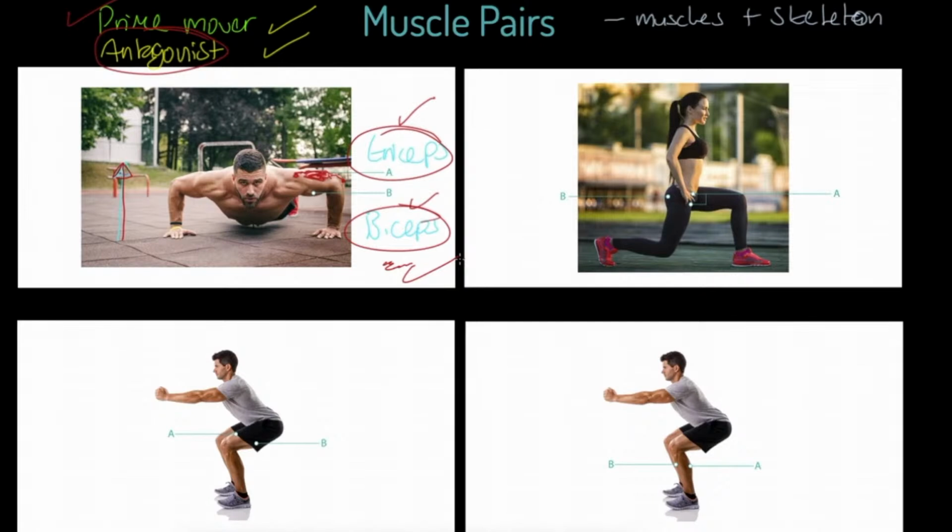Now let's have a look at another example. This is one that people sometimes get a bit confused over. The A here is what we refer to as the hip flexors. Not surprisingly, they are flexing the hip in most cases. Flexion, remember, of the hip is when the hip goes in front of the body like this. And the B here is the gluteals. Remember, these are collective terms, but here we're talking about the gluteus maximus, the butt cheek, for want of a better phrase. Now notice what the gluteals do. They extend the leg.